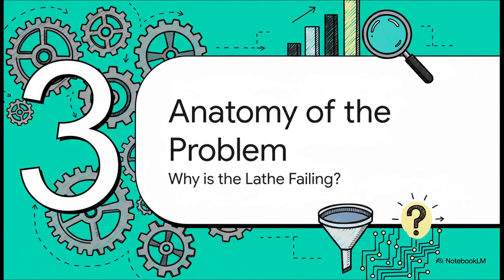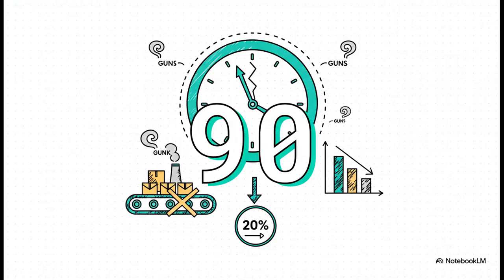So we've identified our weak link. The big question now is, what's its problem? Why is this one machine failing so badly? It's time to dig one level deeper into the data. And whoa, there's our smoking gun. Every single shift, this machine is losing a whopping 90 minutes of planned production time.